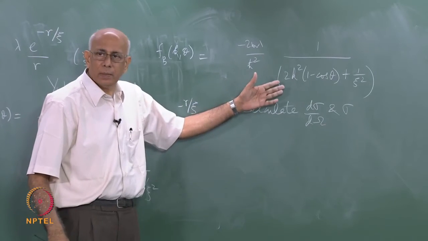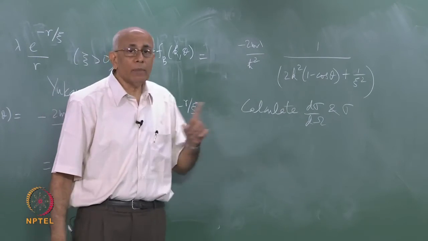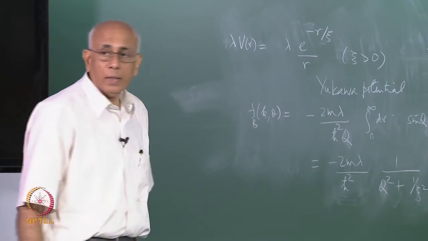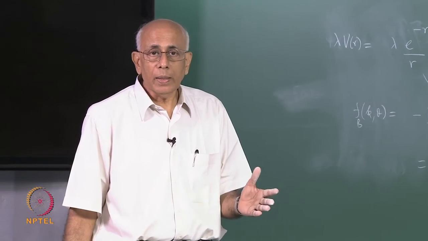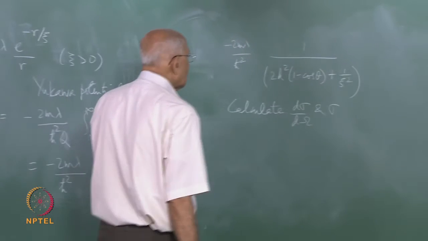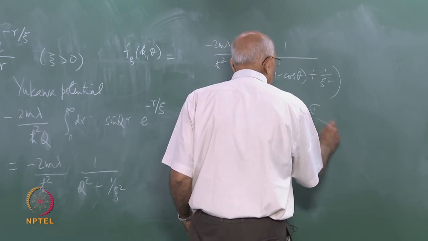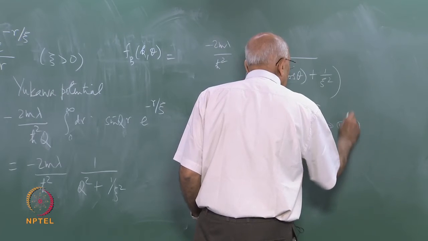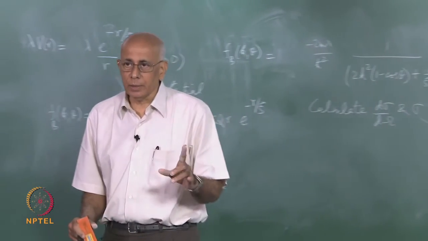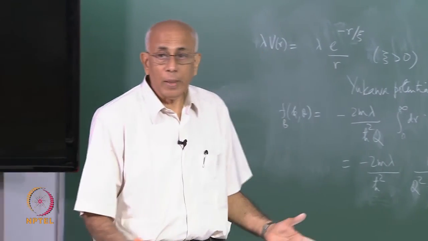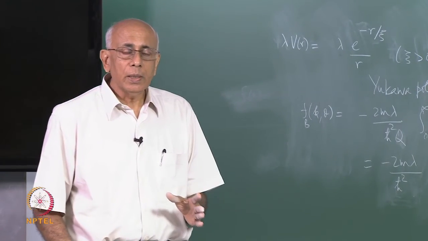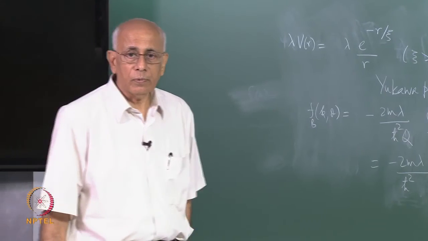The mod squared of this is d sigma over d omega, and then you have to integrate it over all solid angles. That is theta from 0 to pi, and phi from 0 to 2 pi gives you just a factor of 2 pi. That gives you the total cross section. Find the total cross section as a function of the energy. It is going to depend on k, so it depends on the energy, and show that for very large values of the energy it drops like 1 over E, very characteristic.